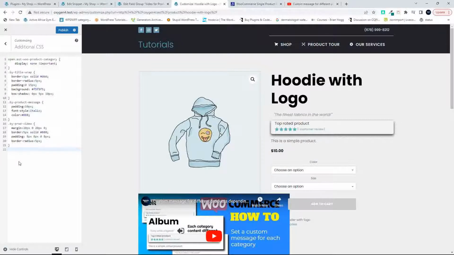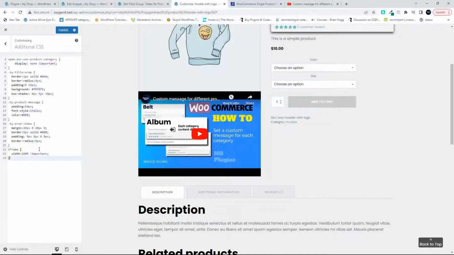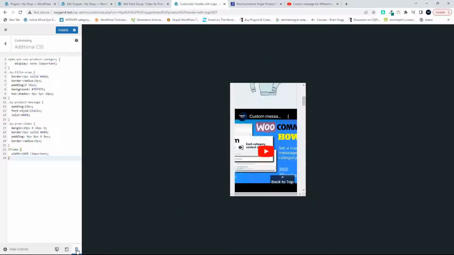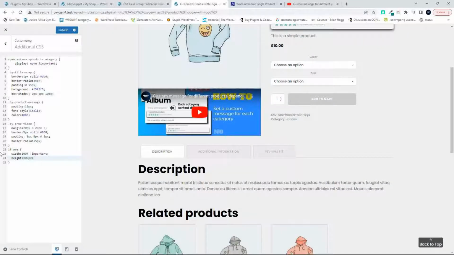If we take that away, you'll see that the iframe sometimes then extends beyond the column. It doesn't respect the column width, and that's because it has a default width which is wider. So if we then set in a width of 100% and important, then of course it will fit within that column. If we look at that in mobile view, you'll see that the video does fit in the mobile view. The height is a little bit out, so and that'll look good on mobile. But we'll have to set this for the mobile view, because the moment we go back to desktop, you'll see that that'll be the wrong size.